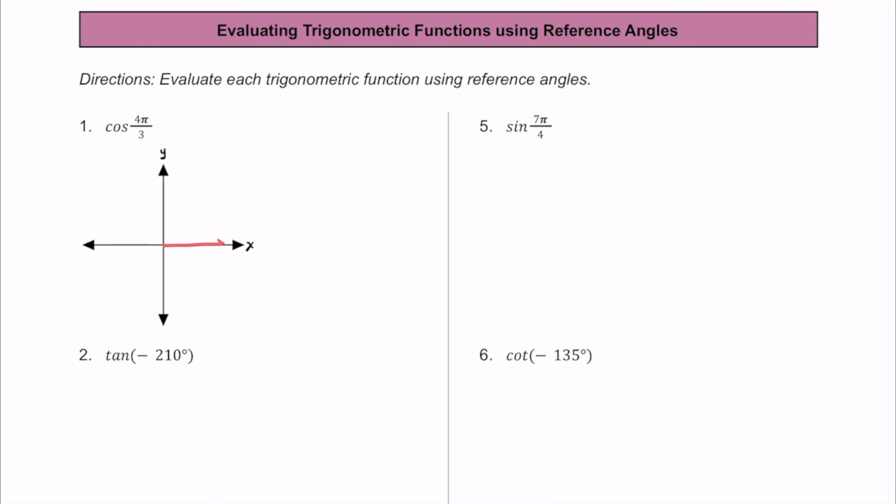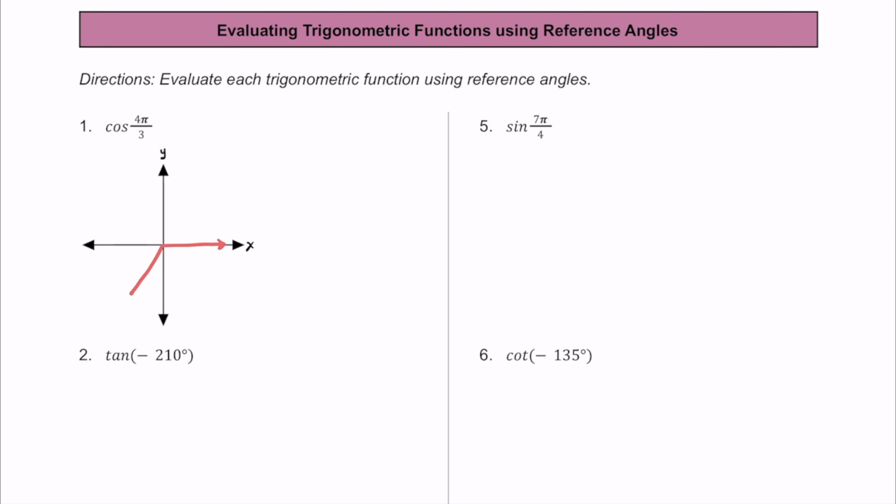So 4 pi over 3, well, that's going to start from 0 radians over here. Now 3 pi over 3 would be 180 degrees. That would be right over here. So this would be 3 over 3. So we need to go an extra third, and the extra third would bring us somewhere around here, right? So let's go ahead and see where that would be. I think it would be roughly right over here.